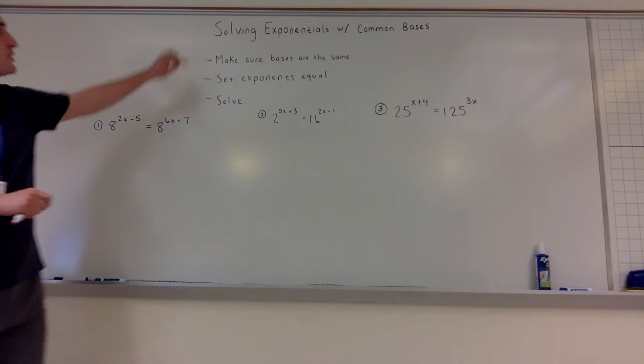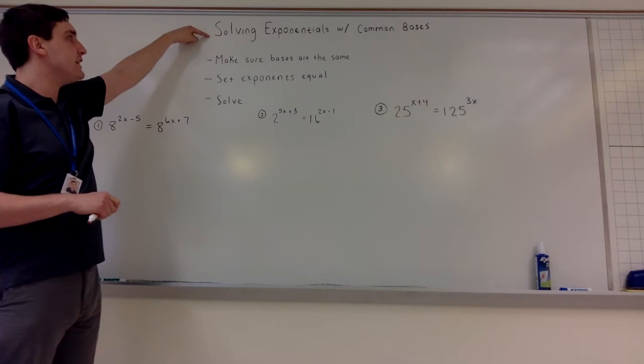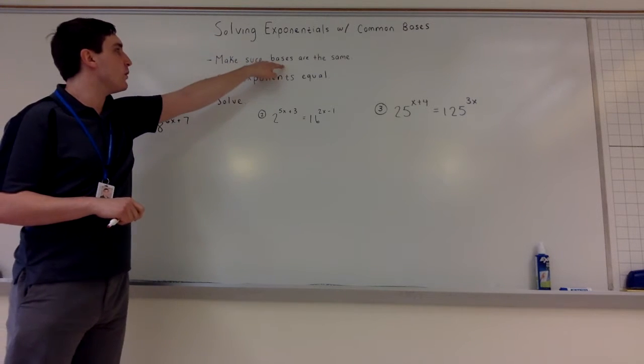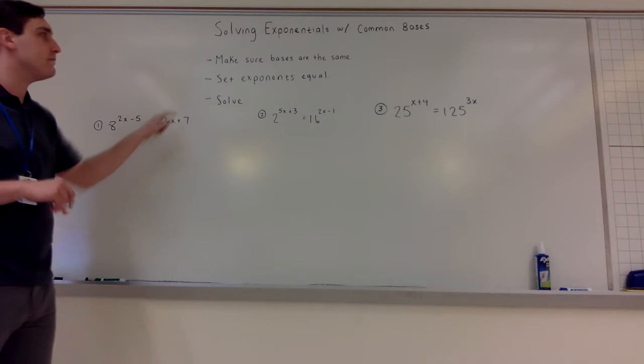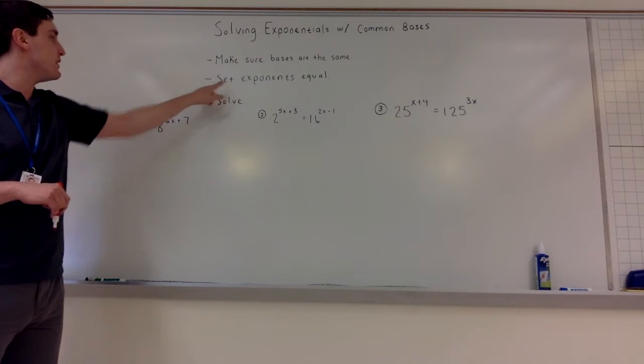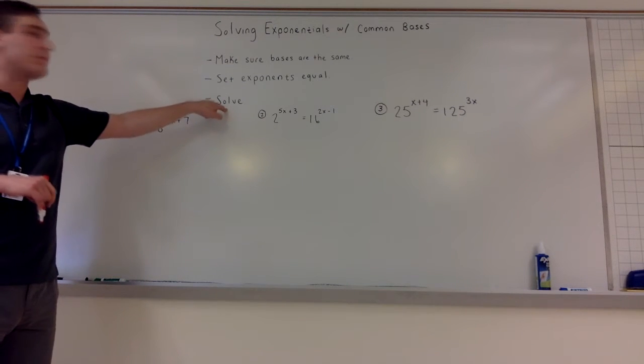Alright guys, so we're going to be solving exponentials with common bases today. The key to solving these is making sure that the bases are always the same. The base is the number down here, so we're just going to make sure that these are always the same. We're going to set the exponents equal. The exponents are what's in the corner, and then we're just going to solve the equations from there.